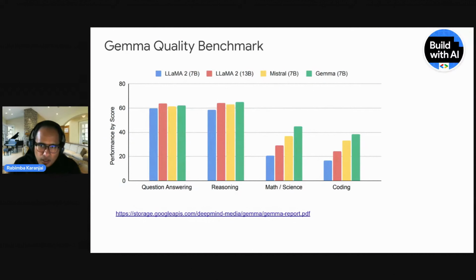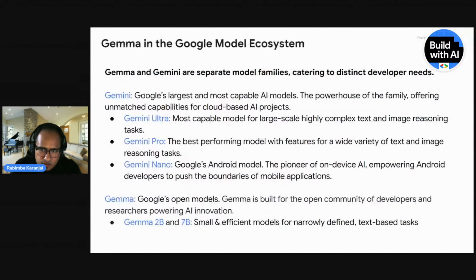So how does it fit in the model ecosystem? These are separate model families, and you should look at them for your use case. For example, Gemini is Google's most capable AI model, and you should use it mostly for production offerings, if you want something already pre-built with little tinkering, or if you want to fine tune it and that fits your use case.